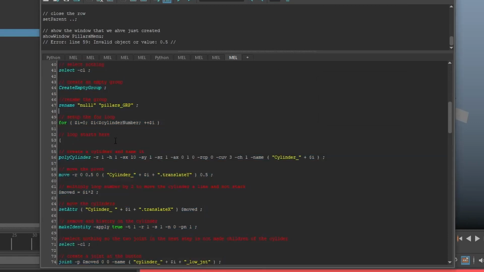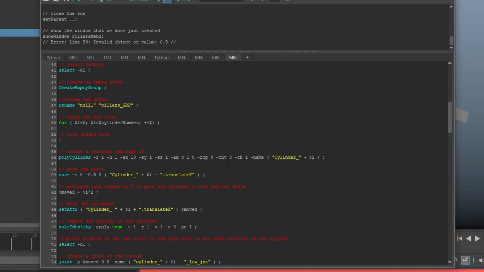Line 59. Invalid object value 0.5. Really? Yes, okay. Well, first off, the pivot should be negative 1.5, and then it doesn't need a value because it already has it.